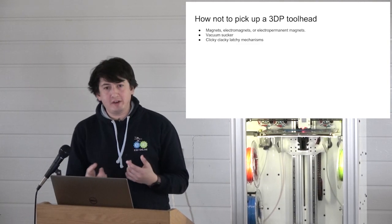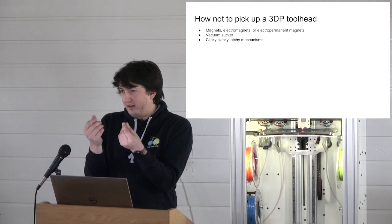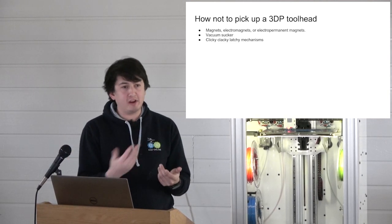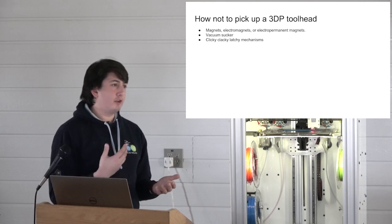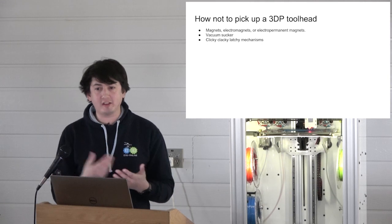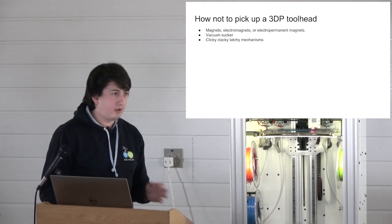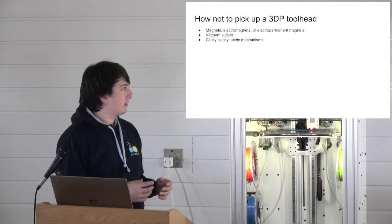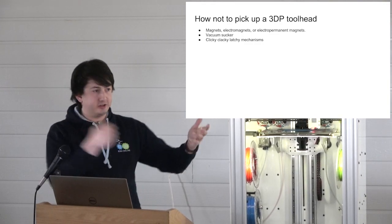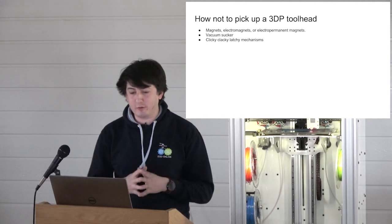Problems: you get a little bit of dust in there, or what we call print cheese, the crap that comes off printers, right? If you get that in there, it breaks the seal. It also doesn't give you much in the way of redundancy, because as soon as you break the seal, it's game over, the tool falls off, and then everything goes badly, because you've got this open loop printer running around smashing into things with this pneumatic head sucking onto things. I like the idea. It didn't come to fruition.